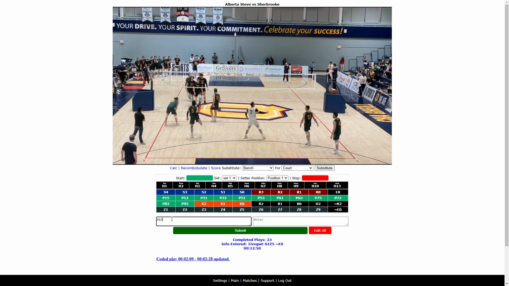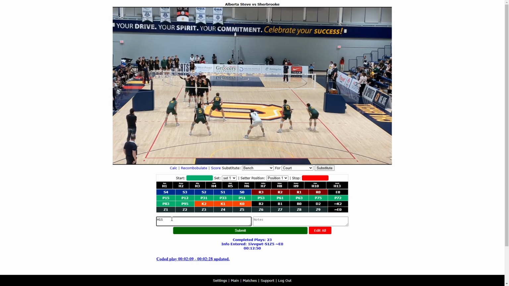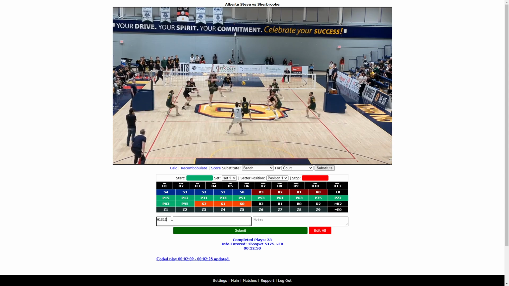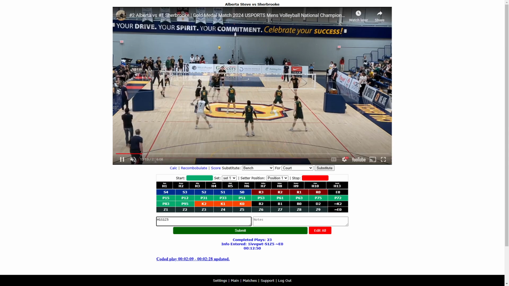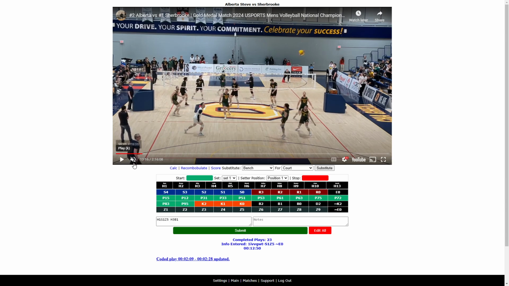H1S about to serve. This one's zone 5. H3, B1, free ball, H1. Yeah, that's a kill. H1, P75, H10, K2, zone 1.